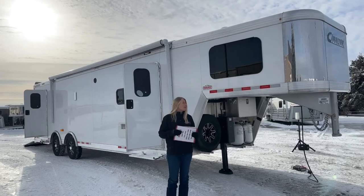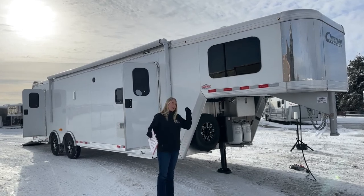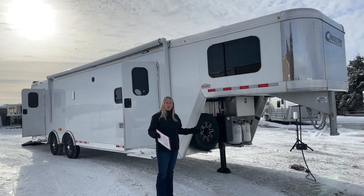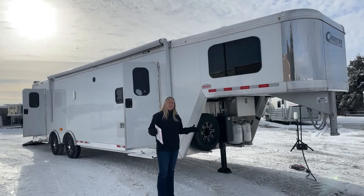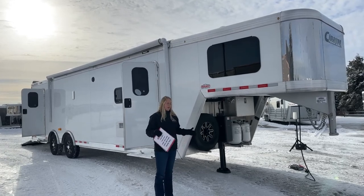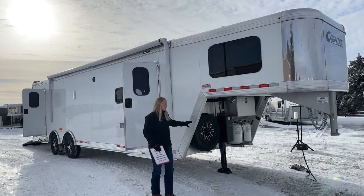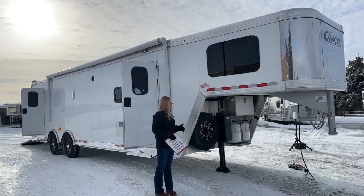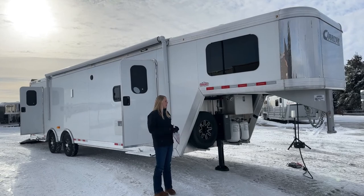These are one of the highly sought-after Cimarron Freedoms — there's not a whole lot of them running around out there. When we built these, we did a run of them in two different sizes: the smaller one with a 13-foot short wall and 16-foot garage, and a bigger one with a 16-foot garage and 16-foot short wall. When we built these, COVID hit, we had a huge rush on trailers and our inventory levels plummeted. Everybody bought absolutely everything we had, so orders for living quarters went straight to customers, and we haven't been able to reorder these for inventory just yet. If inventory catches up, you'll see us order different variations of these Freedom models because they've become extremely popular over the years.